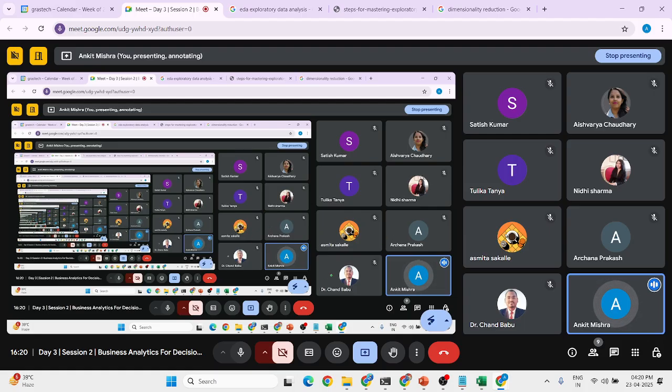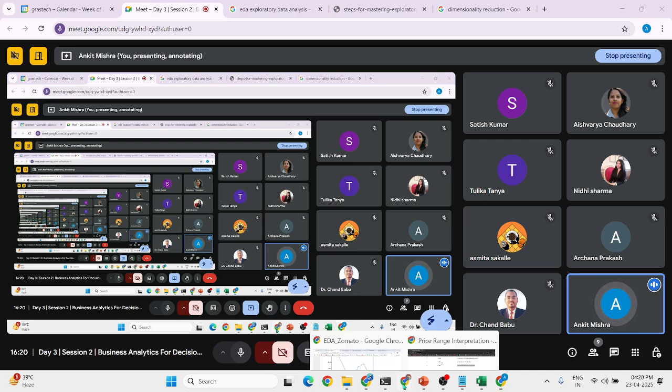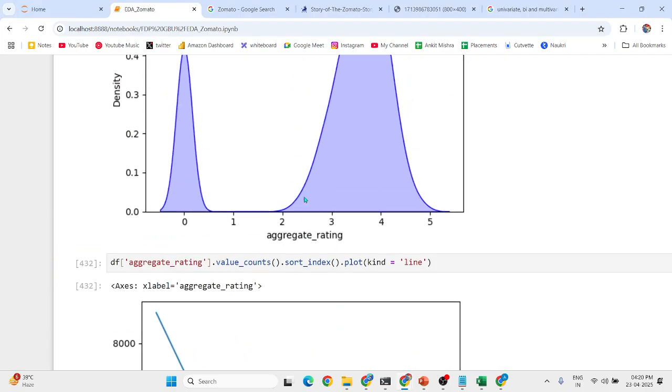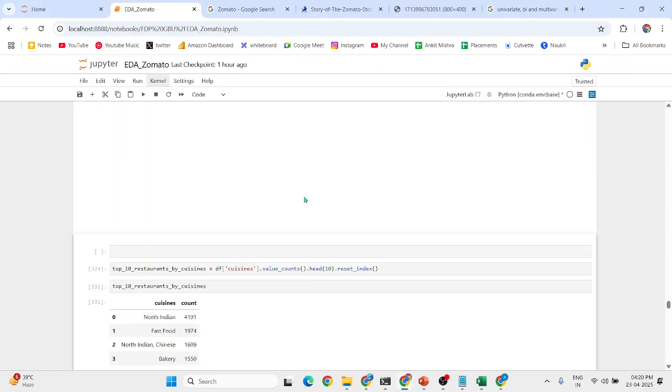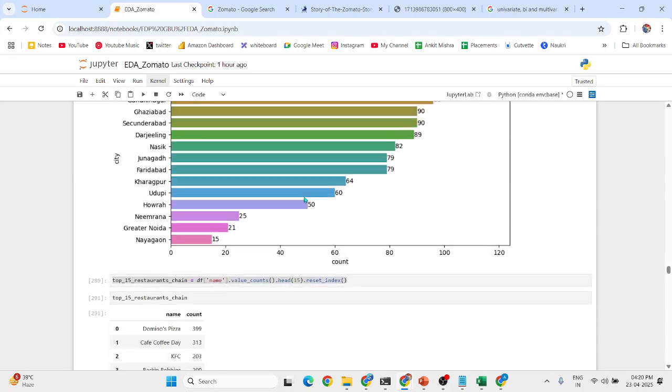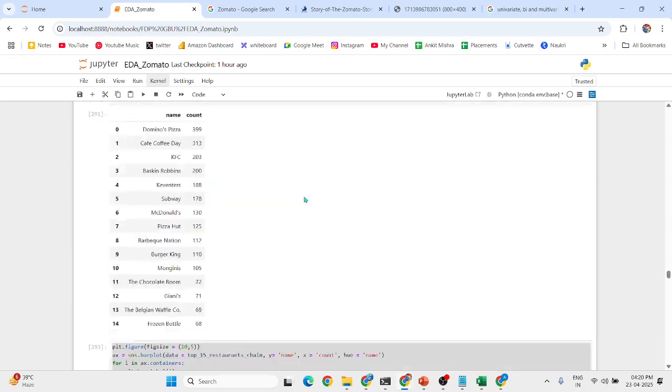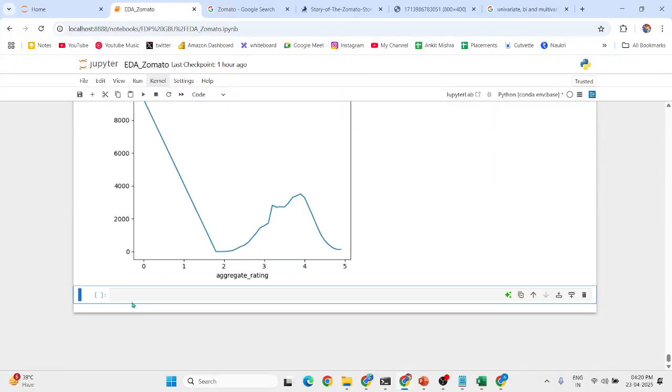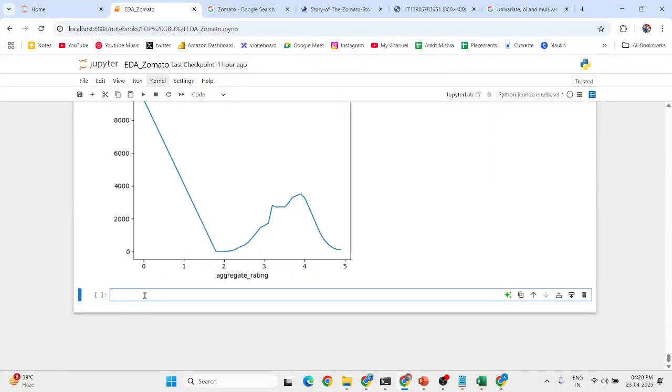For at least this level of analysis and to write this much code, we need to learn all these Python concepts, matplotlib, seaborn and all this. Then we can further analyze our data and draw some insights based on the Python coding. A data analyst has to work in a way like this.